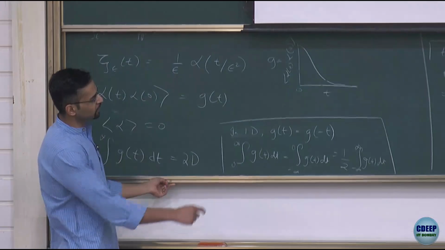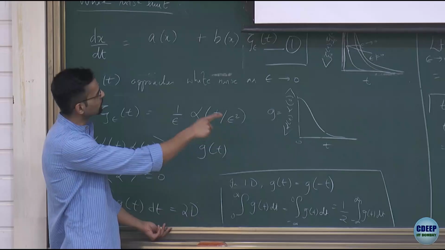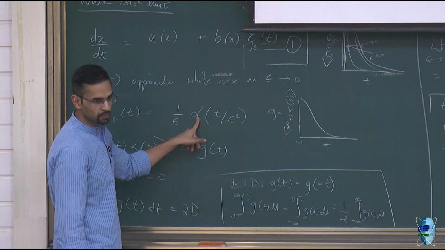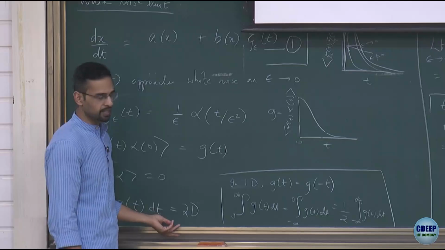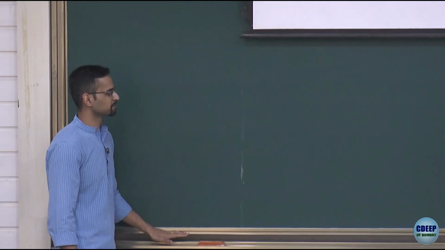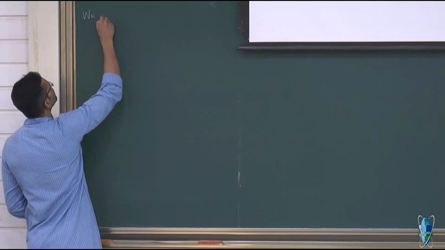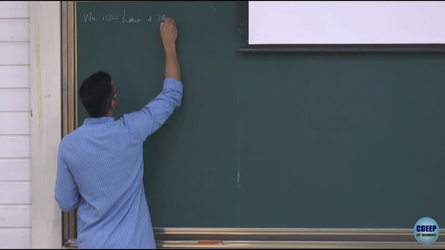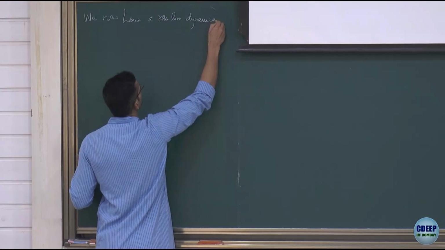So what is missing now is I have this equation, and I have that equation for alpha, but I don't see the epsilon in that equation. That alpha is just for this nice process, but I need to now rescale it with epsilon, and I want to write it in a way that connects directly to this dynamical system. So we'll just rewrite the two equations together. We now have a random dynamical system.